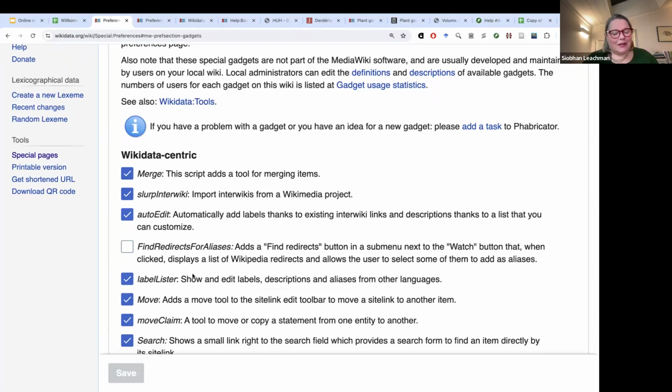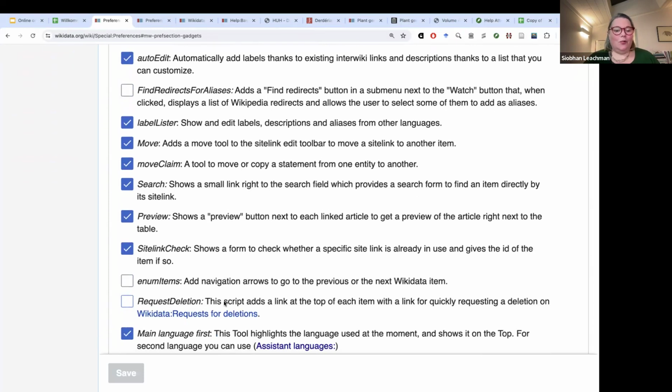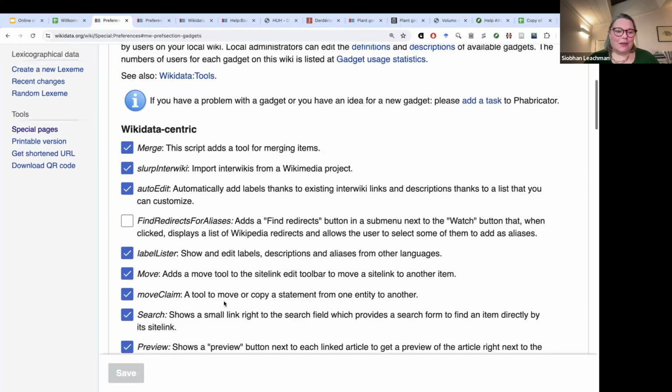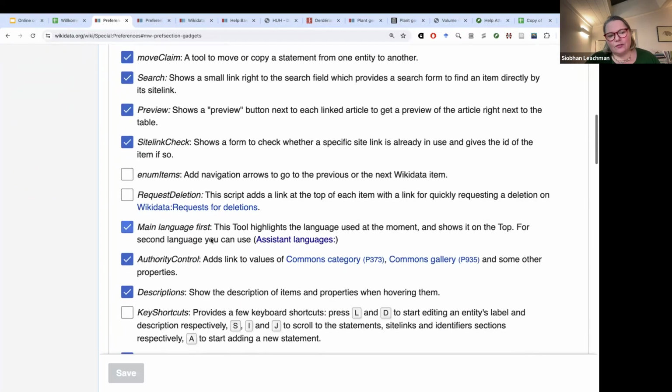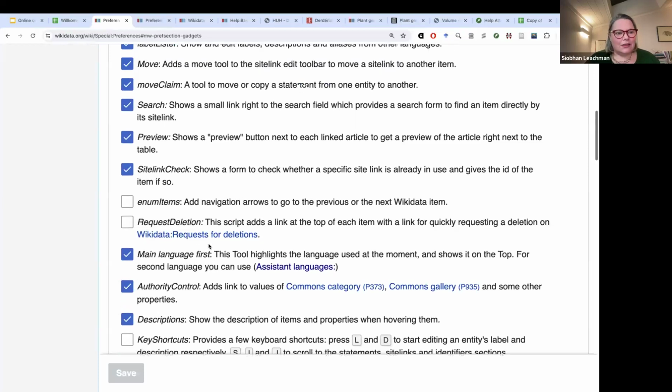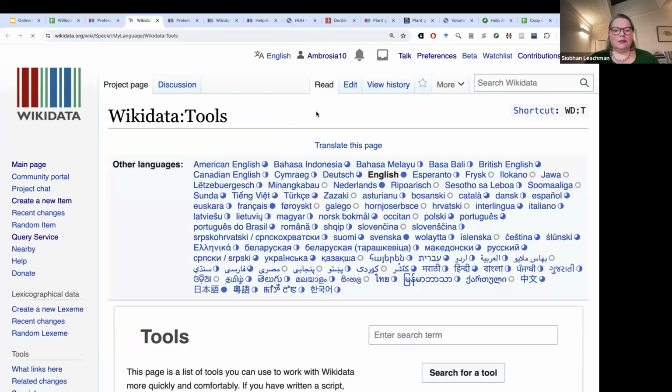But some I use all the time. I use merge, I use move, I use move claim. If you're starting out, I'd have a go, and if you don't use it, I'd untick it, or just leave it.